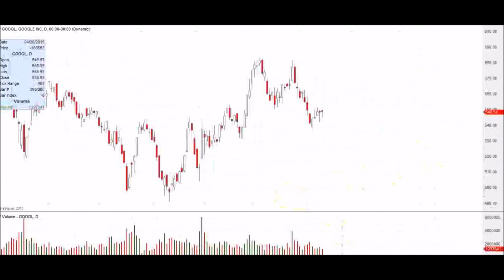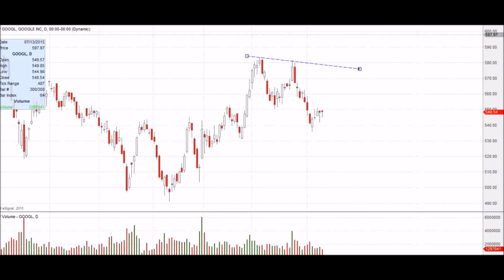Google still, it looks okay. Again, I really would like for Google to hold this 544.13 level. It's a pivotal level right now that it's given a lower high. So you have these lower highs that got respected during this price pattern, shooting down. Again, if they retrace up and go into the 21st, it could definitely be something to the short side. Again, another key level is this 555.43 level, and we'll see how that one plays out.